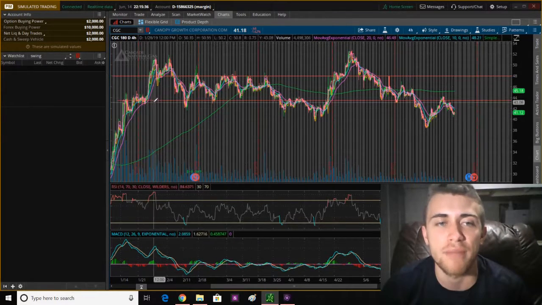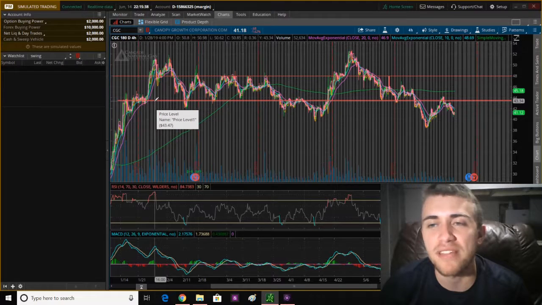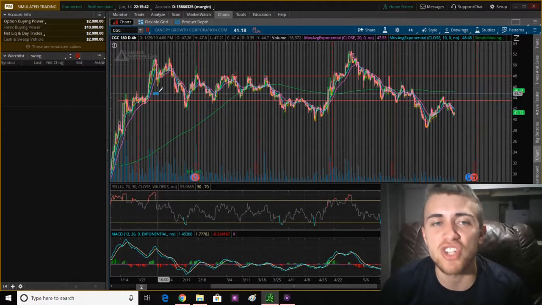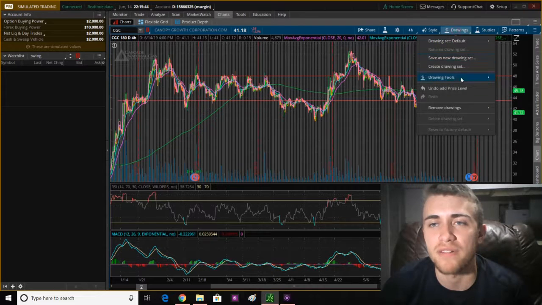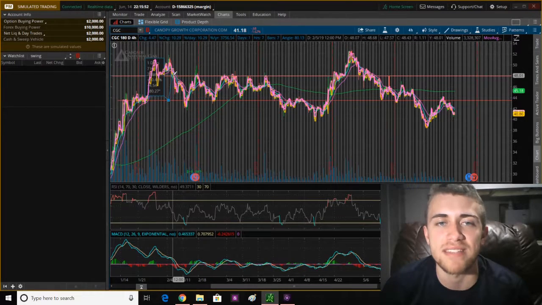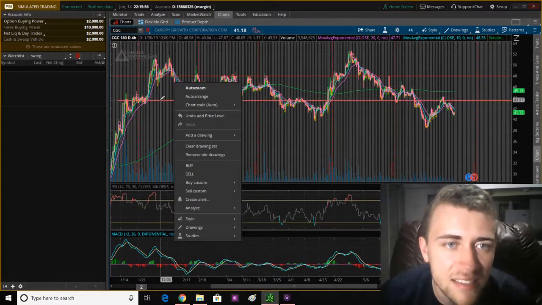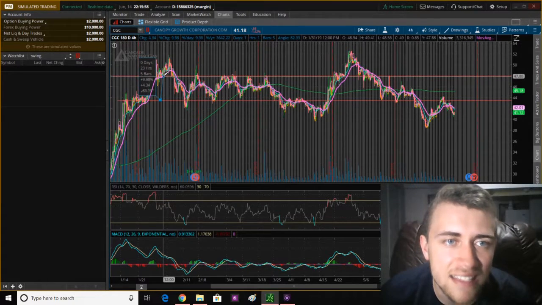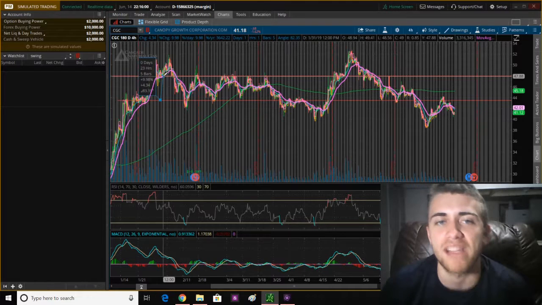So like right here, I could buy at $43.40, and there's a good chance... Okay, we're going to switch back over to the regular line. This will give me my percent. But if I buy at $43.40, there's a good chance it's going to go all the way up to this line before it gets rejected. And that is 10%. So let me do it again. Yeah, that's a 10% profit right there from that line to that line.